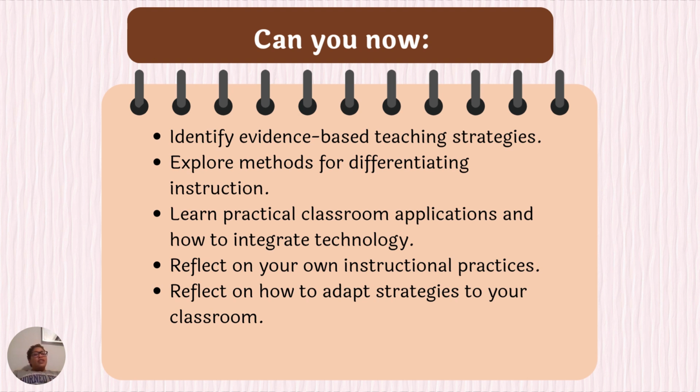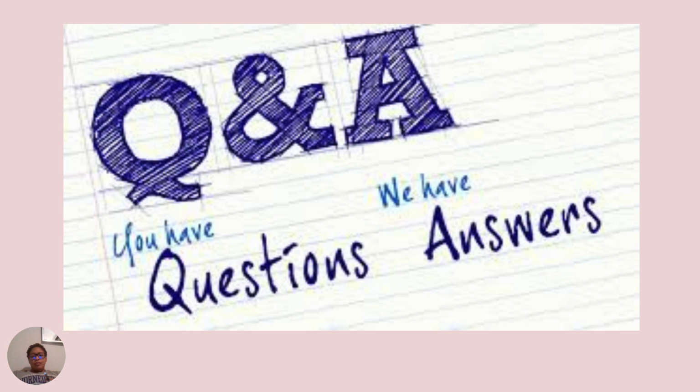So the application of how to integrate technology, and then reflecting on your own instructional practices by deciding which one of these do you do most often, and then more importantly, which one would you like to strengthen, and then reflect on how you can adapt strategies to your own classroom by talking about what barriers you would be presented with, but more importantly, how you overcome those barriers.